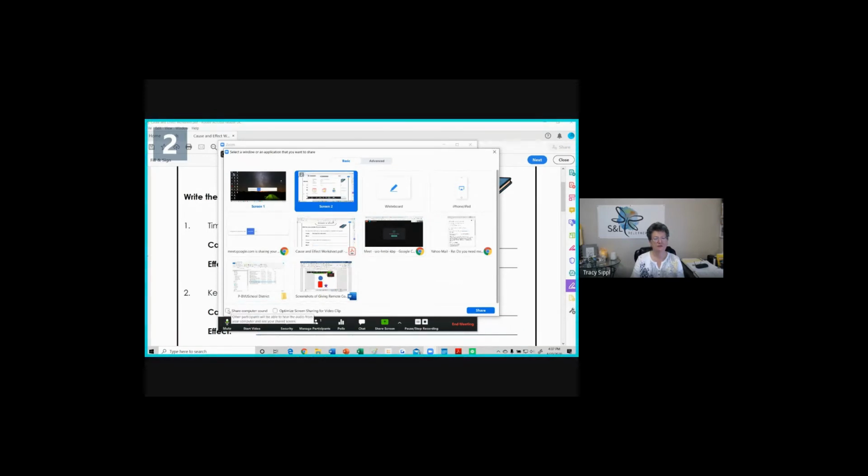So anytime I'm going to be sharing anything with sound that's interactive online, I'm going to make sure I click these two boxes on the bottom of this window that pops up when I click share. That makes sure that any sound that comes through to my computer when I'm using a program that's online also goes to the client's computer, so they hear it clearly versus trying to hear it through my speakers and a microphone.